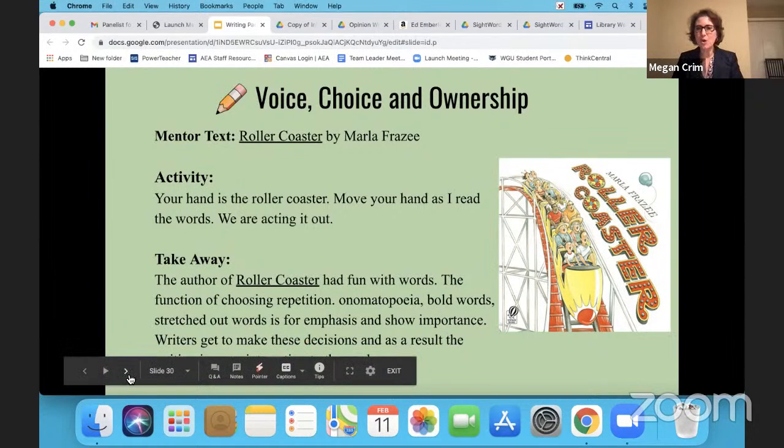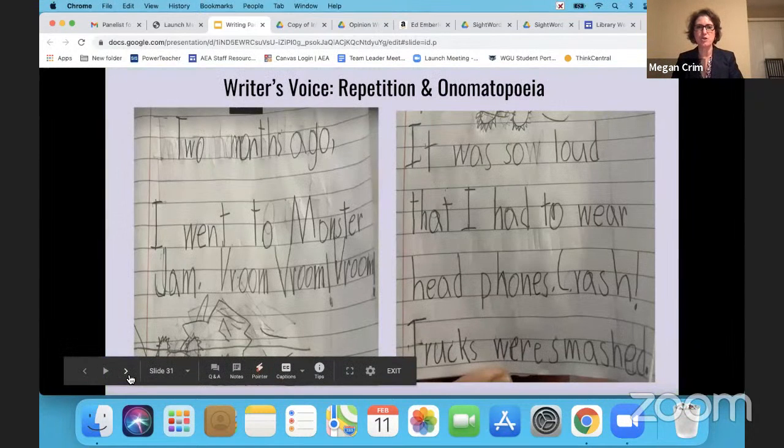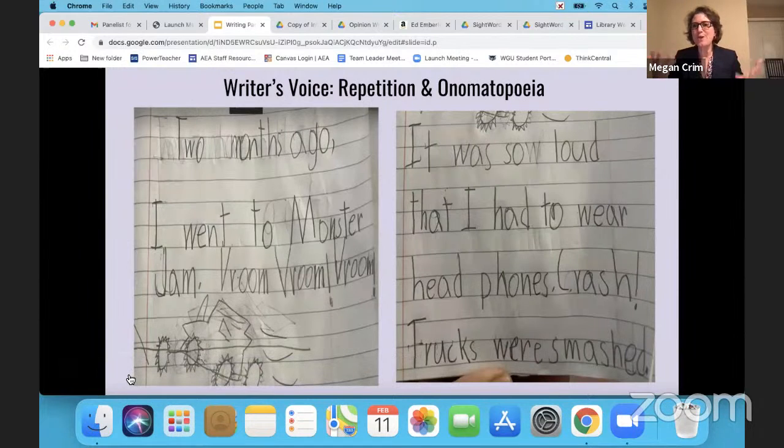And let me show you how that looks in first grade writing. So this is a writer's voice. This is where we start to get the love of writing. And we would definitely read lots of books about onomatopoeia and repetition and noticing it. And they start to notice it. In fact, it gets a little bit, I'm not going to say annoying because a teacher would never say annoying. But if you're reading a chapter book and you read repetition, you hear them say, that was repetition, because they're starting to notice it. This is wonderful.